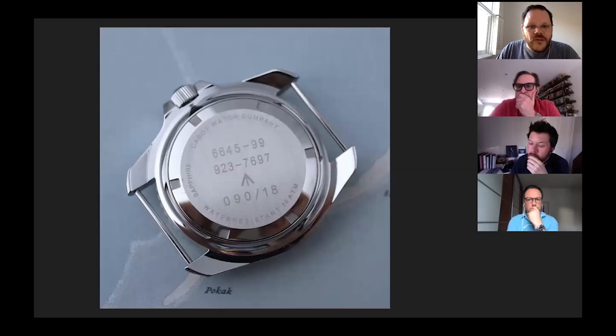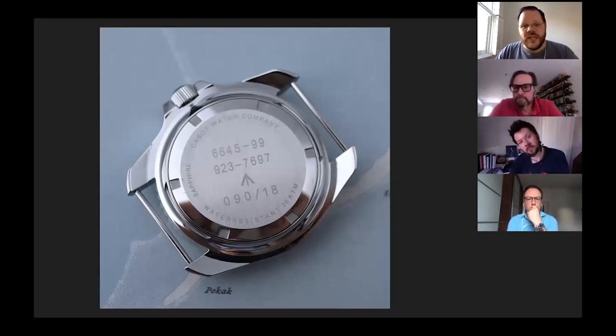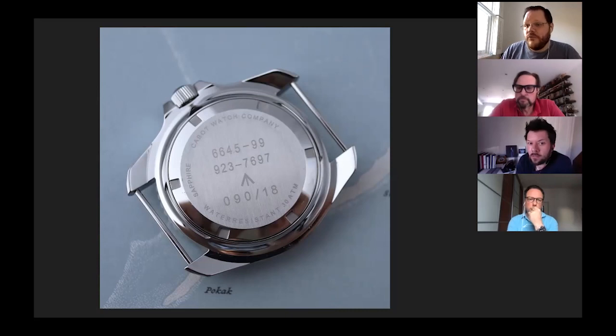More fixed bars. And then this is the case back. So they make military watches. Some of this is the catalog number for CWC. I think there's some date information in there, a model number. It's not the same as an issued watch. They sometimes have issued watches come back through, and they sell those on as well, because Silverman's the company that owns CWC. So that's not the NATO number?